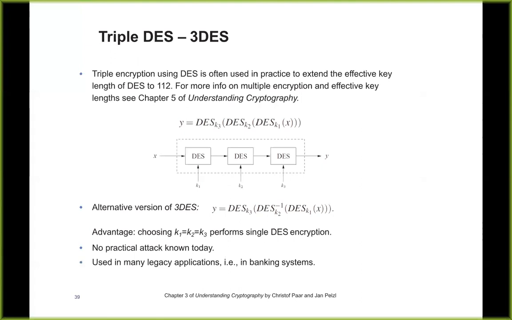Another round of DES does scramble it more, especially with a different key. And another round with yet another different key scrambles it. So if you do that, it'll obviously take 3 times as long, but it'll be a whole lot more secure. And so it is. Here's another alternative.